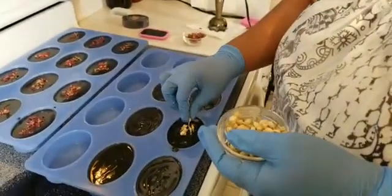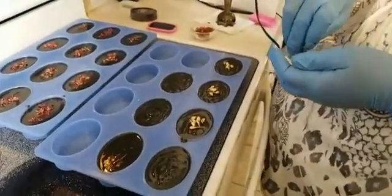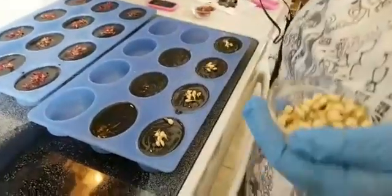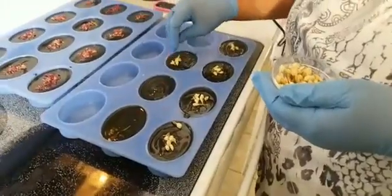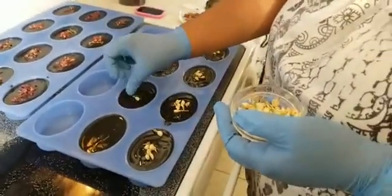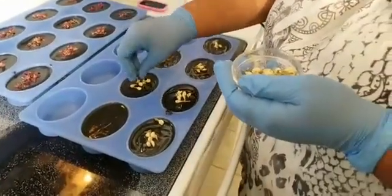And Sean asked, do you find customers like the decorative stuff? I have. I found that people have begun to identify it with me. It's kind of part of my branding. It doesn't impact the function of the product at all. Usually as you use it, I don't know if I can get that out without messing it up, so I think I'm just going to leave it. You can brush them off, or you can just use the soap, and I find that it kind of wears into the soap as you use it as well. Especially for the bar soaps. And Jenny loves lavender. I love lavender too, Jenny. The Swiss Army knife of botanicals. It does everything.